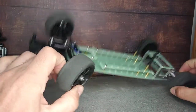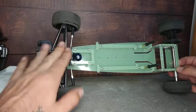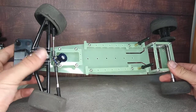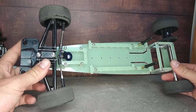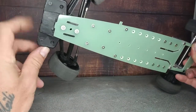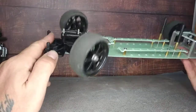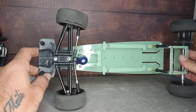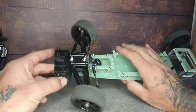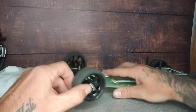By the way, I have those only for mock-up. Those are the tires from my drift car when I use it on the asphalt. So this is the base that I'm going to use. These are the parts from my F103 GT that I've had for countless years. I probably bought it when it came out, so I'm not sure how many years that is, 13, 14, 15 years ago, something like that. I have that old Tamiya front end. I think it's for the F103 GT as well. It must come with one of the kits to mount the touring buddies. I'm going to have to do a much larger bumper with a Lexan sheet or some kind of plastic sheet in order to not damage the front of the body.